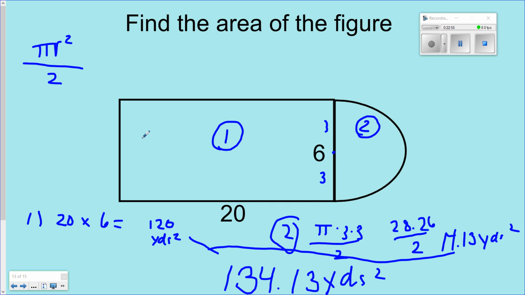Okay, so like I said, as long as you keep yourself organized and remember your formulas, you might have to look back at some of them, and that's fine. Use your notes if you need to look back. And honestly, you can use a calculator for some of this today. As long as you show me what you're doing, use a calculator to help yourself out.